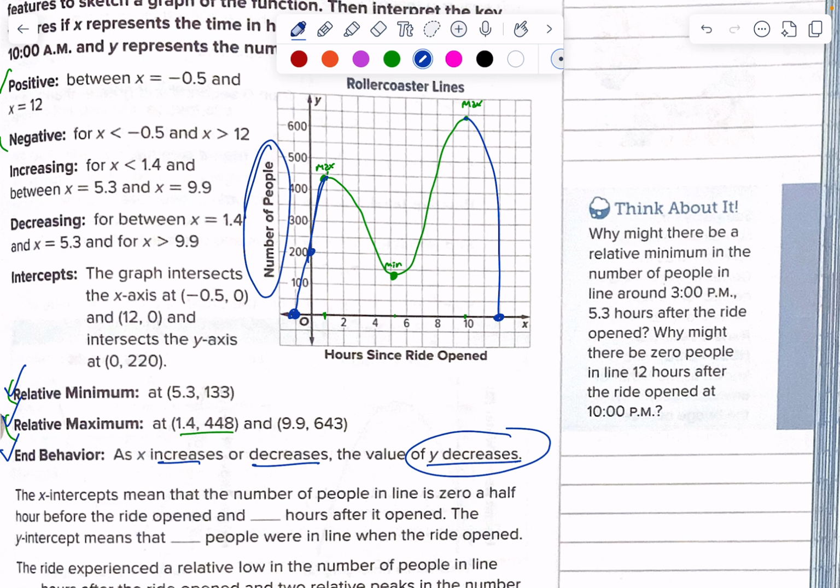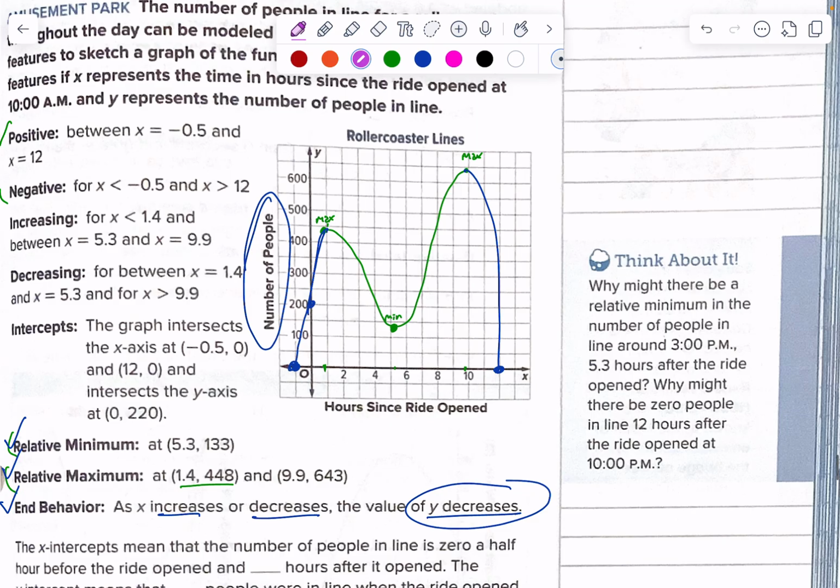Okay, so we could go through and check these off and make sure he's positive between -0.5 and 12. He is above water that whole time, right? He is negative. They do say it's -4 here and here. So it does go below. I don't like that they put that in there, because that would represent a negative number of people and you can't have that. So I'm not happy that they put that on there. That I don't agree with.